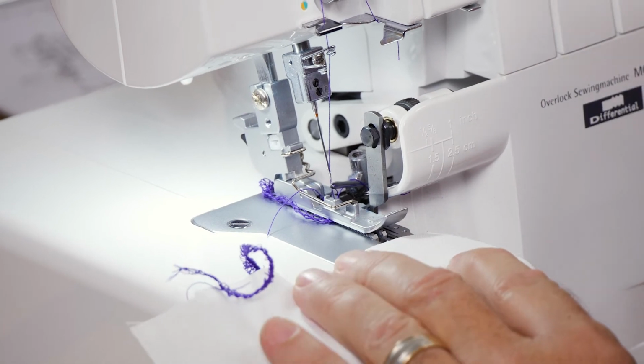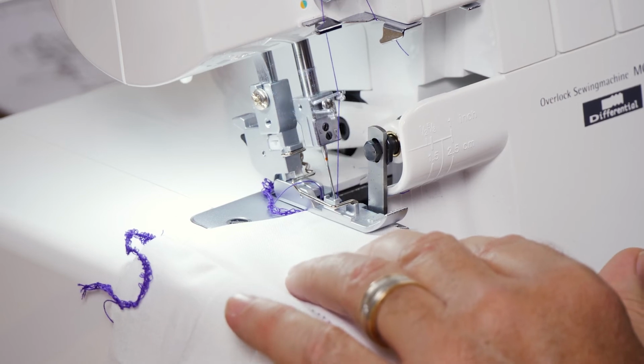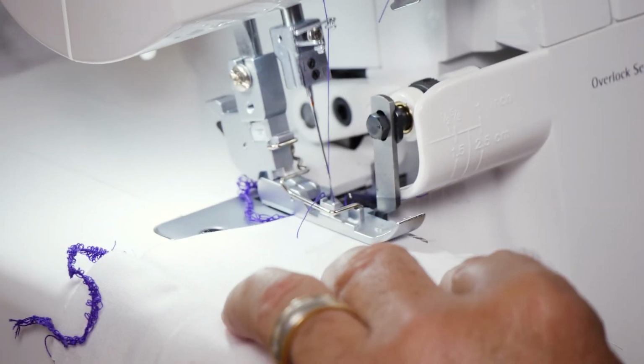Whenever I'm doing something like this, a little tip is I like to put my fabric just under the stitching, turn the wheel a couple of times just to make sure that I haven't done anything silly and all the threads are working well, and now we can start sewing.